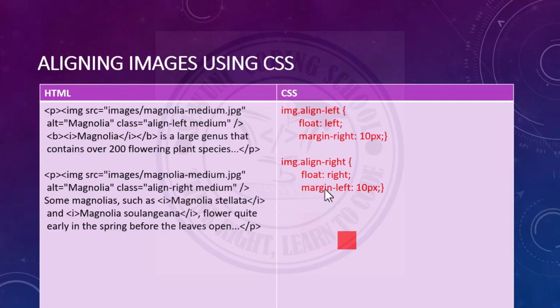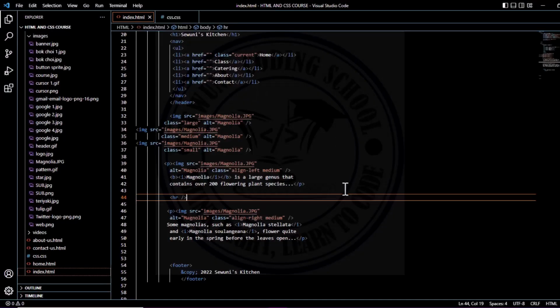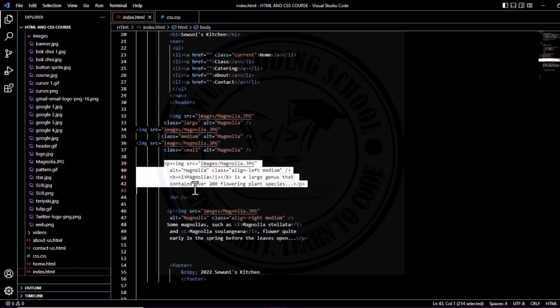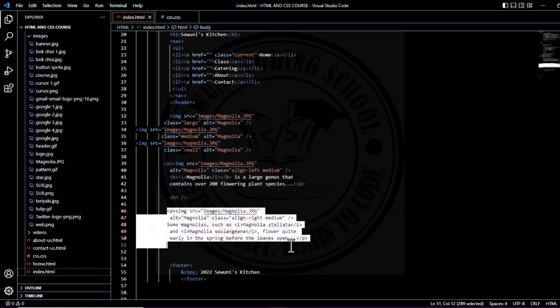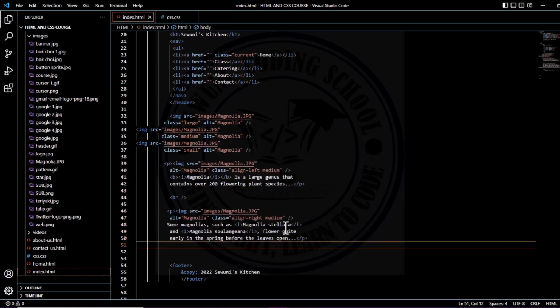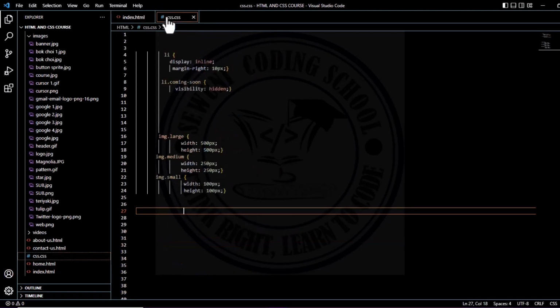Now in the text editor I've inserted these two paragraphs. That's the first one and then the second one. Each of them has an image, and I've assigned class names for those to float, one to the left and one to the right. So I'm going to the CSS to do my styling.